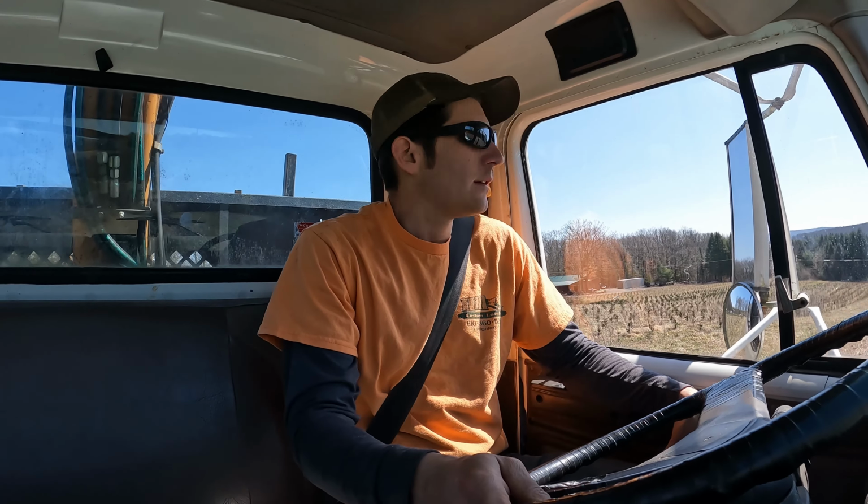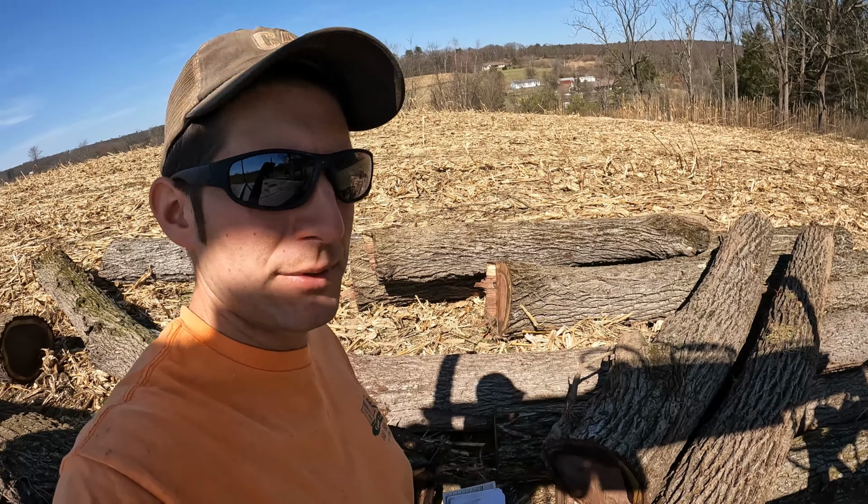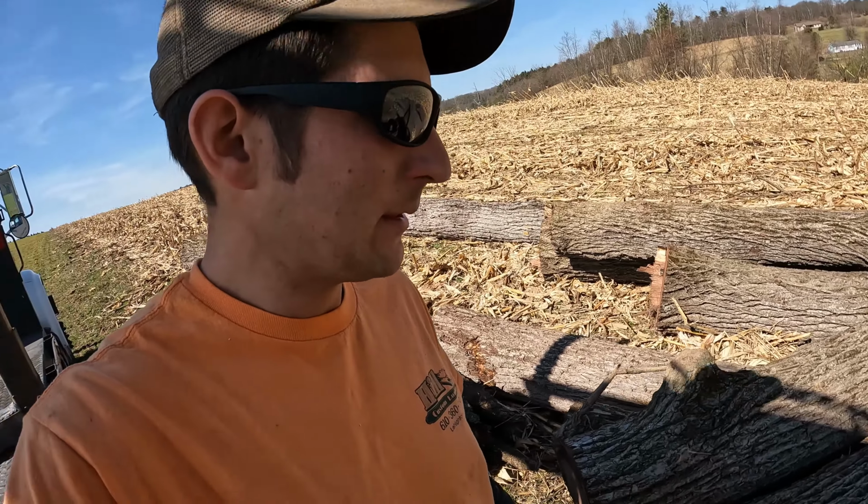Well, would you look at that, right where we left them, along with half my gear. I figured it's easier to bring it back in the truck than try to shoehorn it on the tractor again. Not too fond of driving with a chainsaw on my lap. So the hard work is technically over. This is where the sad work comes in. I say that because now I gotta scale all this up and see how much footage I have here.